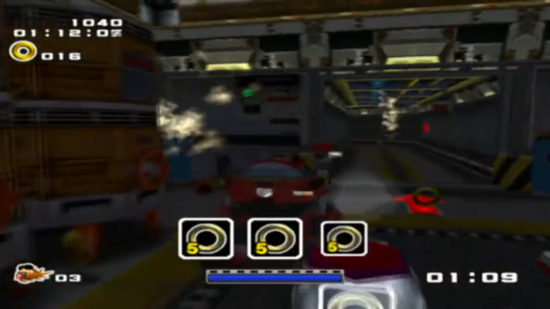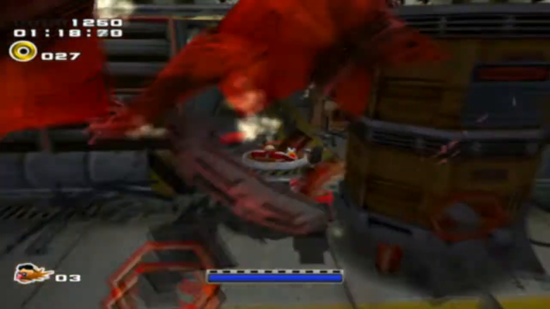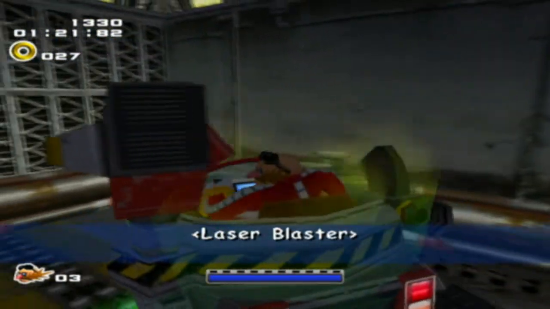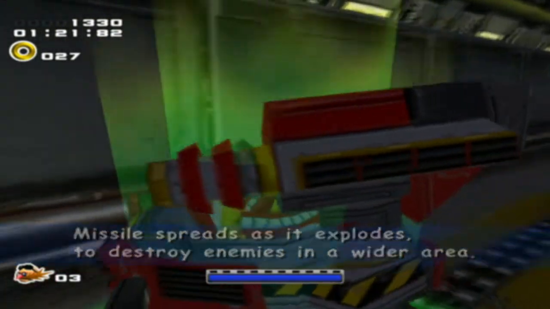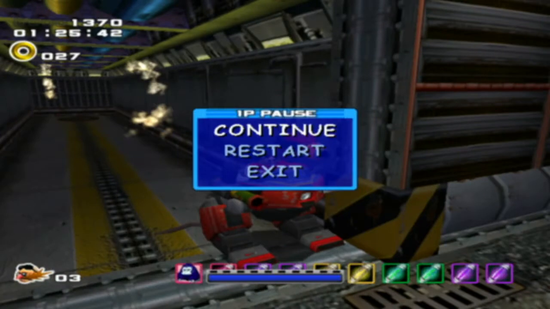Anyway, alright, so basically, after the second checkpoint, it's just like, hey, go that way, but incorrect. Yeah! Oh my gosh, what is this? It's a laser blaster. This one won't shoot your ear off. It's like a missile power-up, and the missile spreads and explodes. Now it's Eggman's gun! The original character! Because Eggman's technically more original than Tails, who's out first.